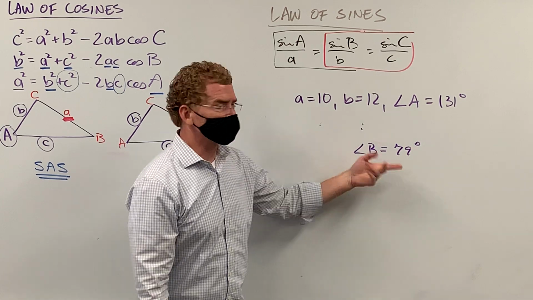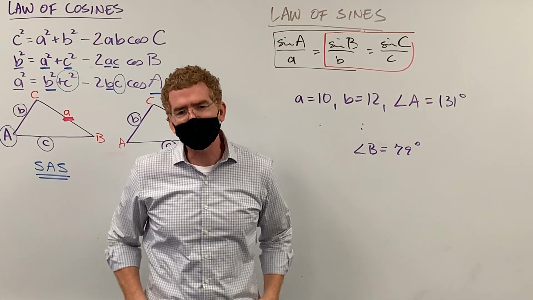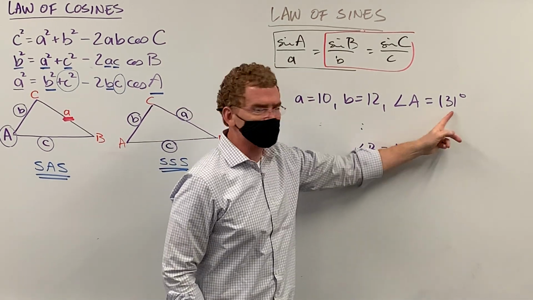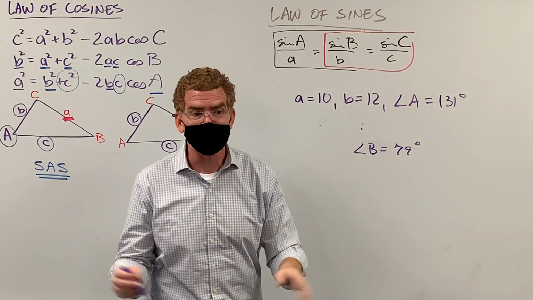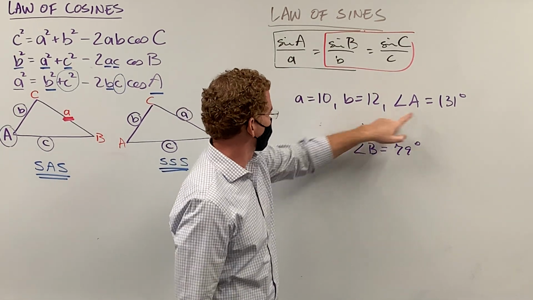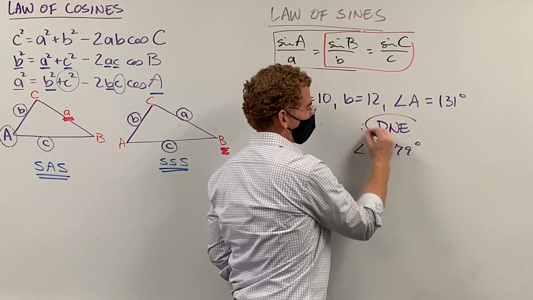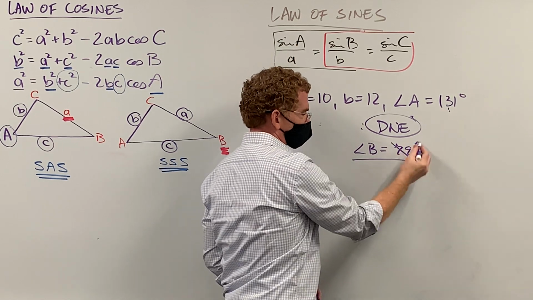And sometimes all I do is say, hey, find angle B. And you go and you plug it in your calculator and you get that. But wait, does that even make sense? Can 2 angles add up to give me 210? No. No. So you've got to think about that. Hopefully you don't even show me any work. Hopefully you look at this and go, that's impossible. DNE. That's what I hope I see. But if you do this, make sure you take a look and go, wait, that doesn't make sense. DNE.